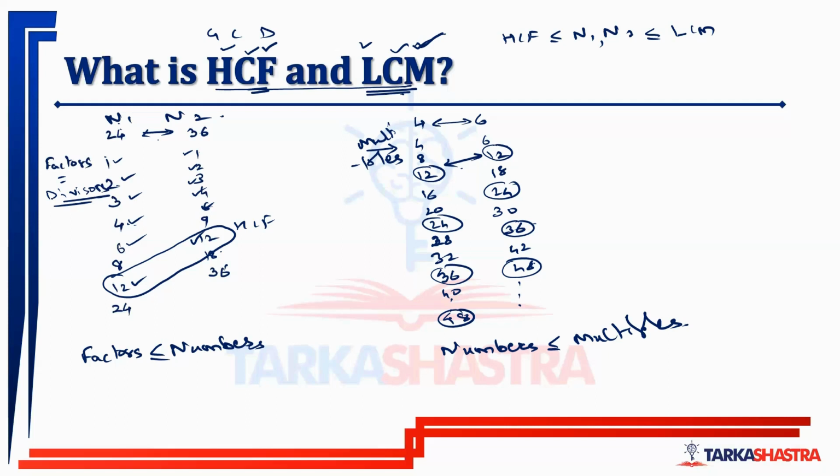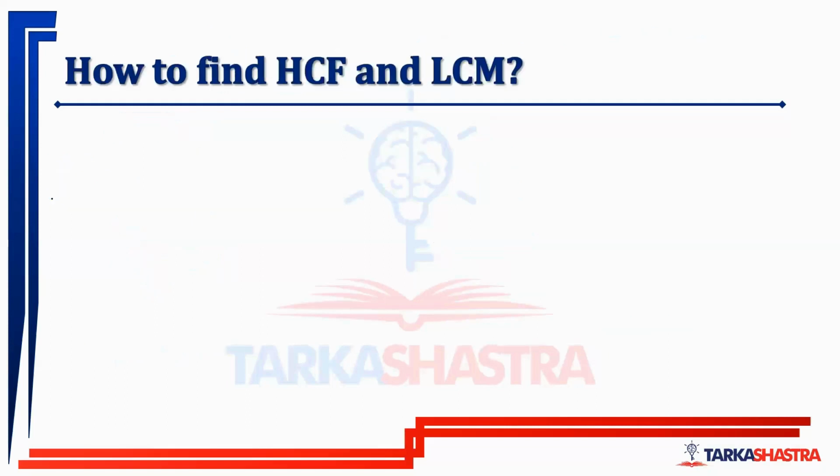Now, how to calculate this HCF and LCM? Let us try to understand it. Let us calculate it for 24 and 36. We know that the prime factorization of 24 is 2 cube into 3 raised to 1. We have already calculated it. The prime factorization of 36 is 2 square into 3 square. What will be the HCF? HCF will be all the smaller factors. So between 2 cube and 2 square, the smaller factor is 2 square. Between 3 raised to 1 and 3 raised to 2, the smaller factor is 3 raised to 1. So that is 4 into 3, 12 is the HCF.